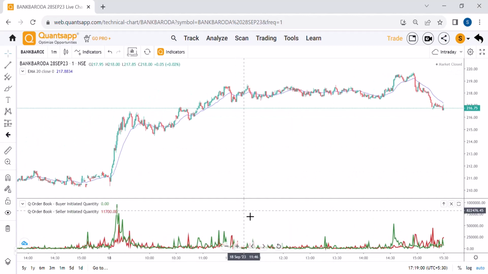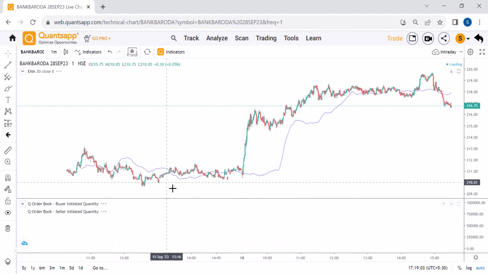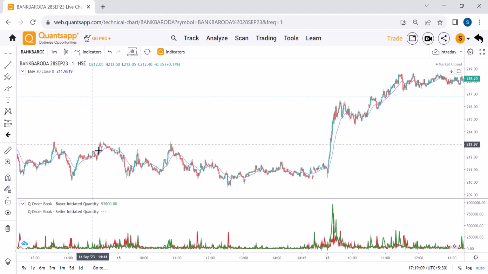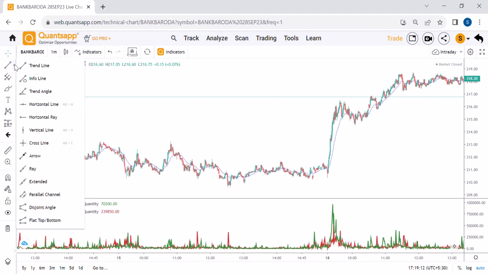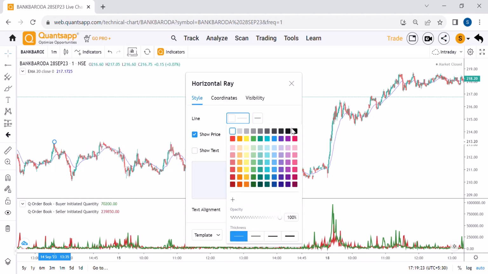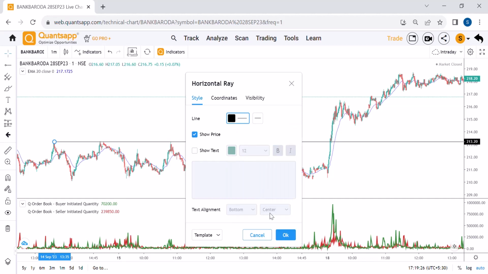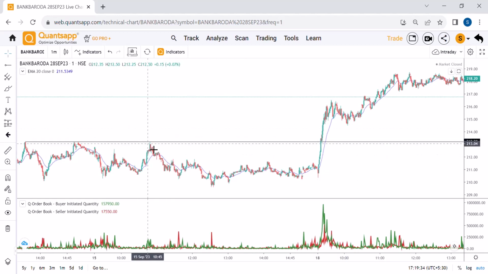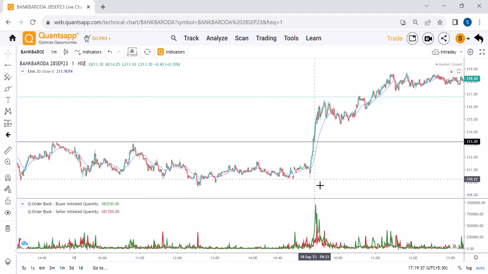Apart from this, I can follow a simple strategy, which is the moment a recent swing high, which I typically see like this, gets taken out. So let me just mark it, and color it in black. Okay, now the moment it breaks and I see aggressive buying happening on the ask price. This swing high could be anything. It could even be a day high getting broken with force and aggressive buying on the ask price. That is the time I can create the trade.